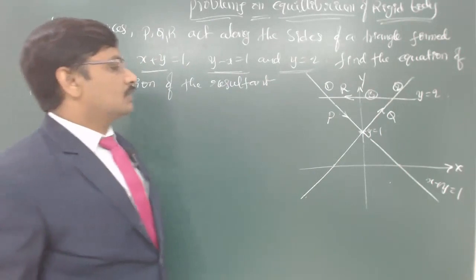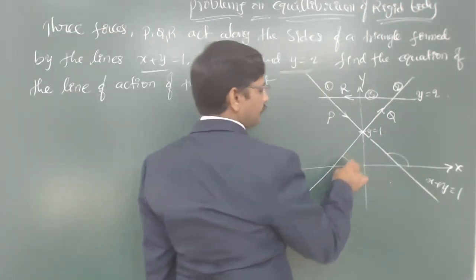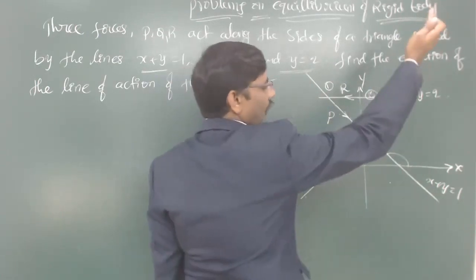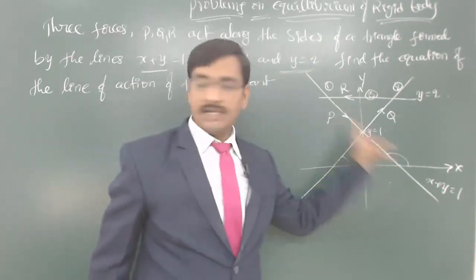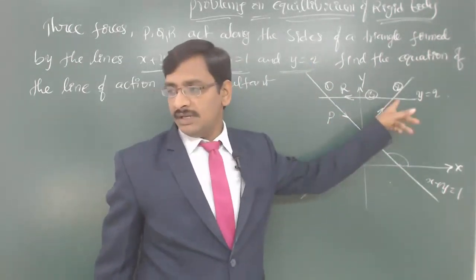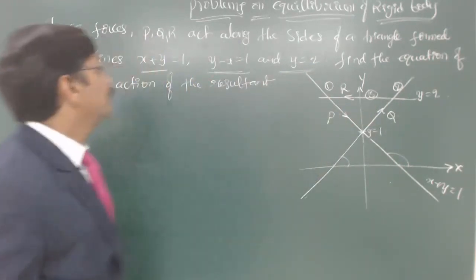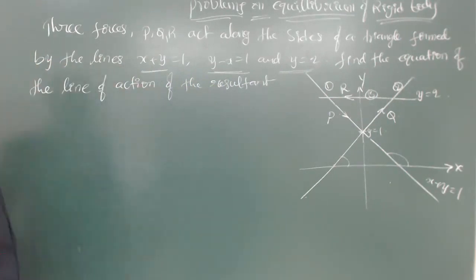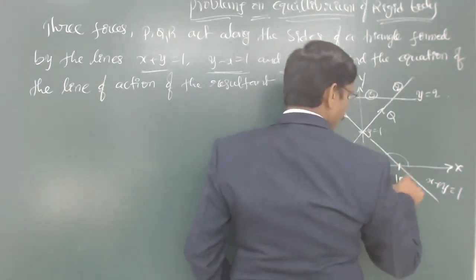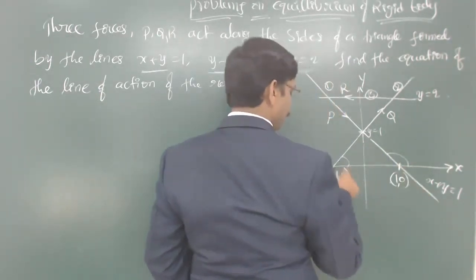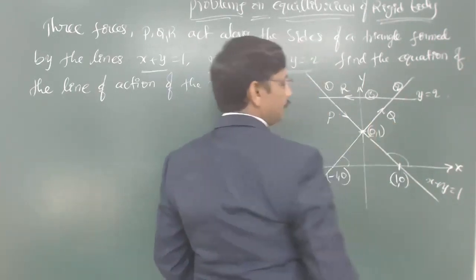Got it? Okay. For my understanding, this is a negative slope and this is a positive slope. A positive slope will go high and a negative slope will come down. That's why this is the direction I have taken for this, and this is the direction I have taken for this, and then I have continued to close this. Got it? So this is in a serial manner. So here, find the equation of the line of action of the force based on this understanding. This is the point 1 comma 0, this is the point minus 1 comma 0, and this is the point 0 comma 1, right?